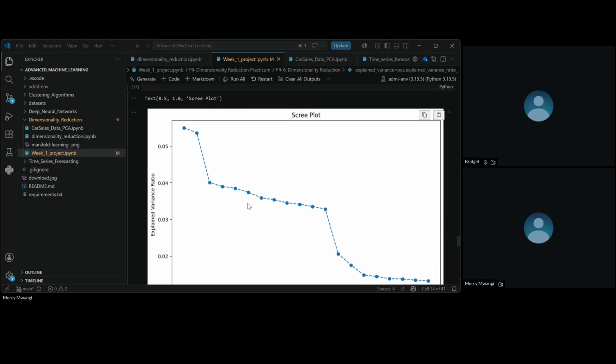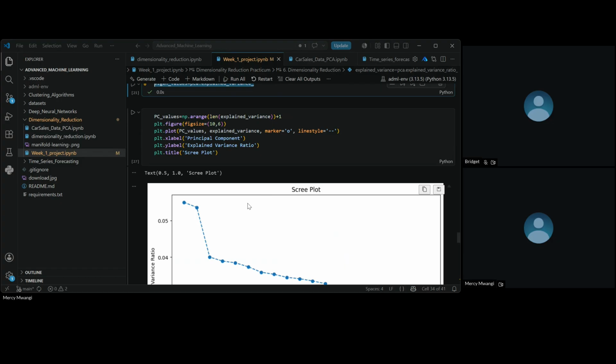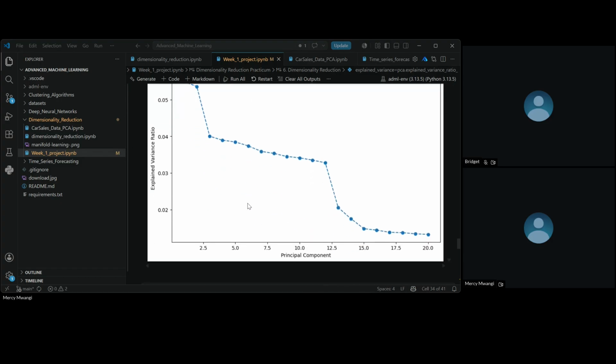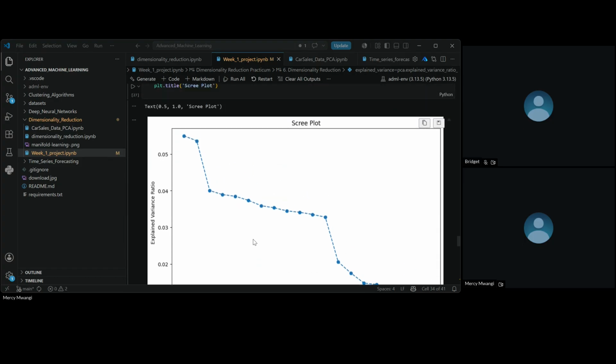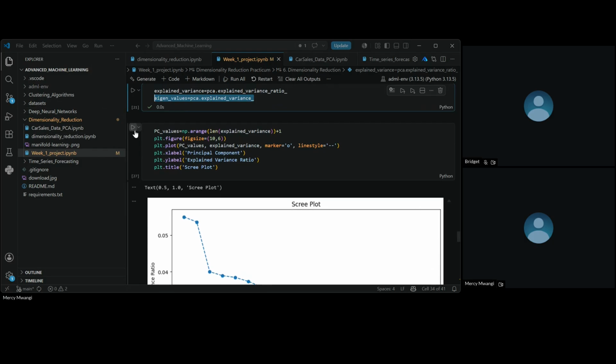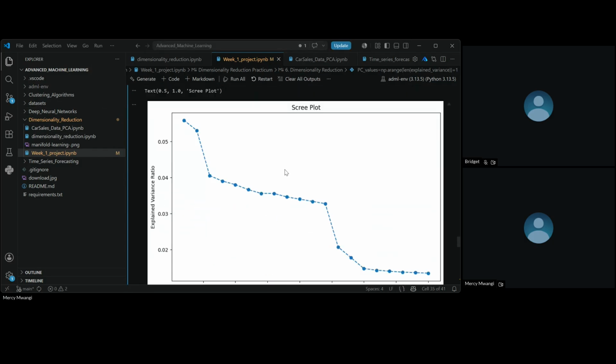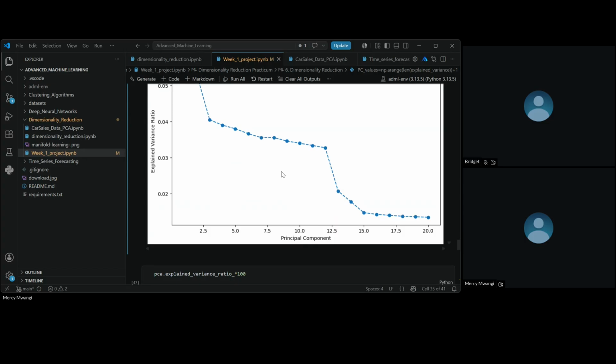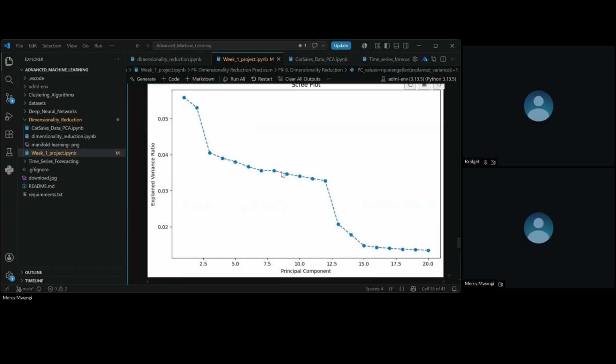Now, a scree plot, we said, is basically a visualization. It can be a line graph, you can do a bar plot, whatever your style is. It's basically a plot of the principal components versus their explained variance. Okay, and the whole point is I want to optimize for the number of principal components that I should use, right?